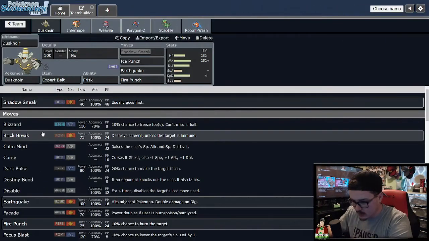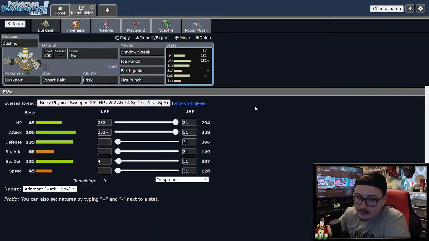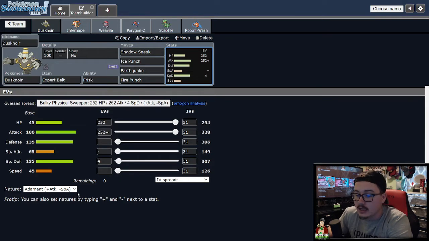So, first up on the list is our Dusknoir. This Pokemon is just kind of really good, secretly very good. It reminds me a lot of Glaceon because of its stat spread. It's got very low HP, but it has very powerful attack stats and defensive stats. So you just max out that HP, give it some extra attack, and give it the adamant nature, and you're going to do some really significant damage with this Pokemon, which makes it super fun.